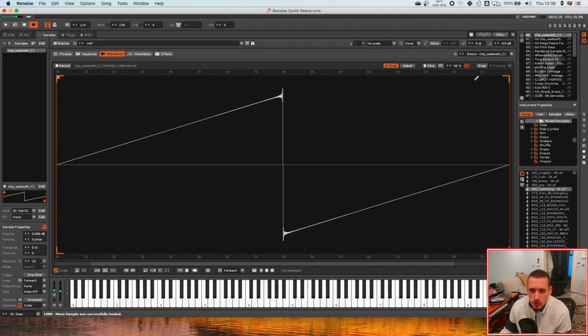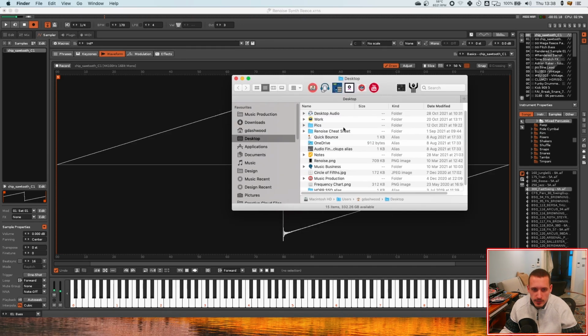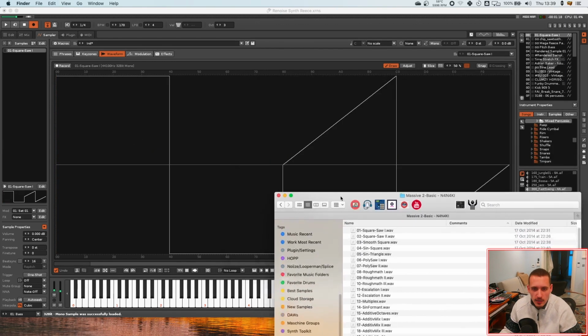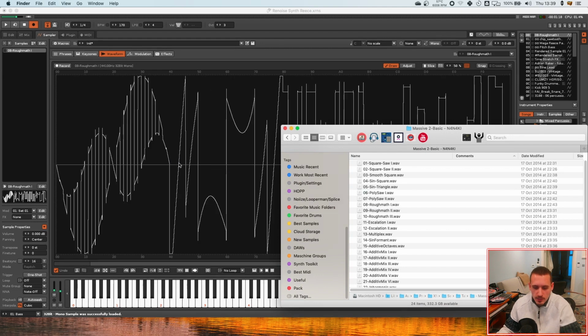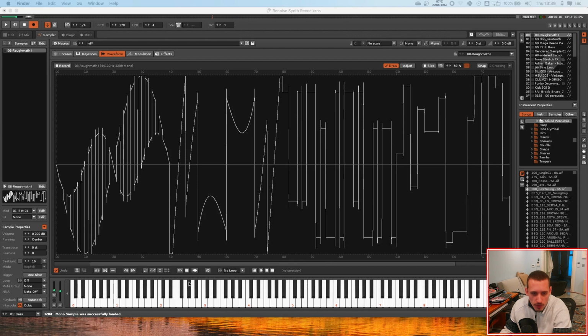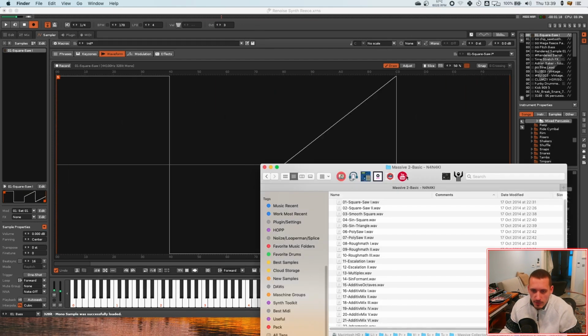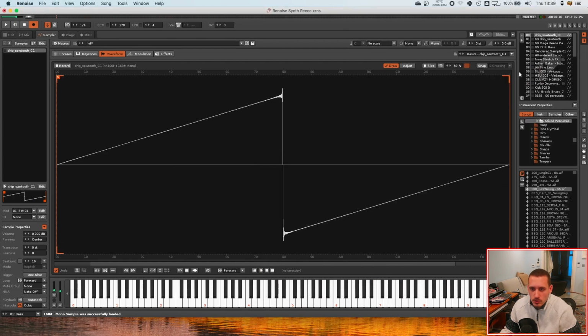You can also drag in third-party samples. I have some Massive wavetables, and you can just drag these in as well. So if you have any wavetable synths, you can drag these in and then they will just play. That's a pretty random one. I needed to put on forwards loop as well. So you can drag wavetables in, but for the purposes of this video, we're just going to use a sawtooth here.